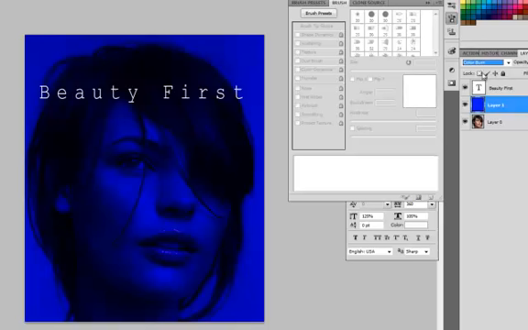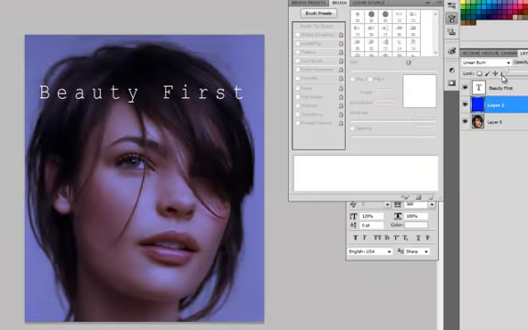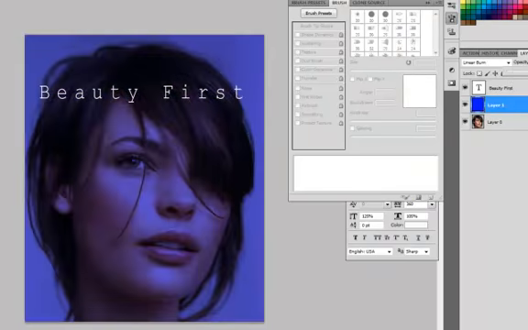So take advantage of using the filters that are actually built right into the layers. Alrighty, let's look at something else. Also, while you're in the layers palette, there's an opacity option here where you can just select the opacity of that particular layer, and you can fade it all the way out, or just tone it down a little bit where it's not as blue.